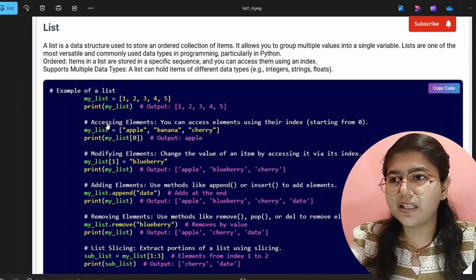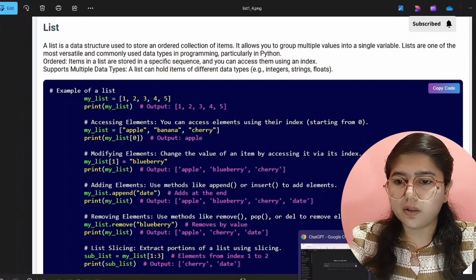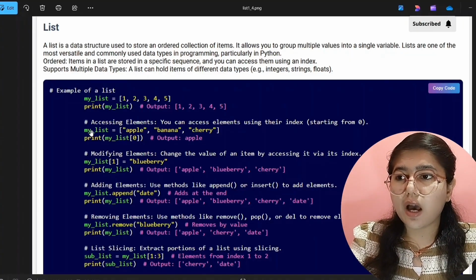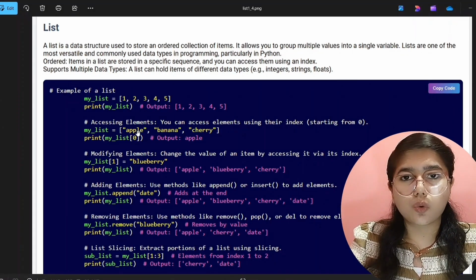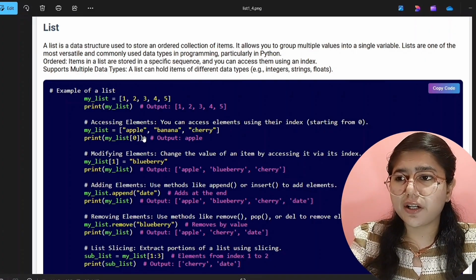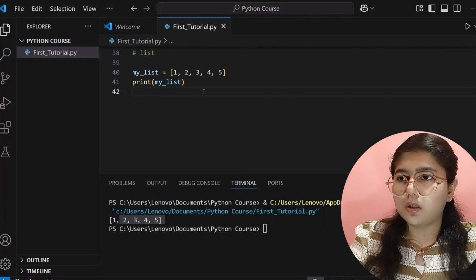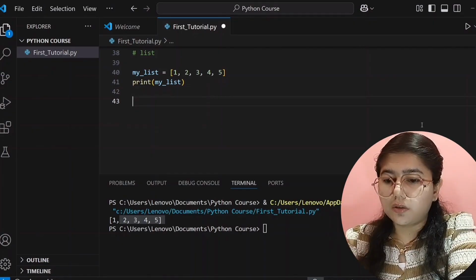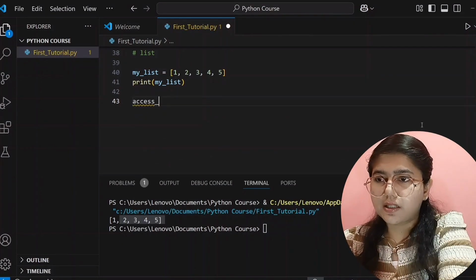Our first example is you can access elements using their index number. In Visual Studio, first you have to create a list, a variable, and store some items there. Here we are storing string type items, and then you have to print it. So here I am creating a variable and giving it the name access list.